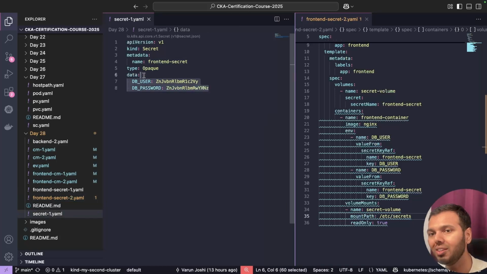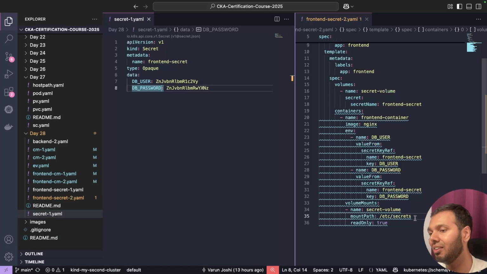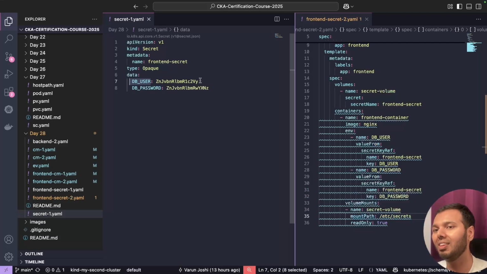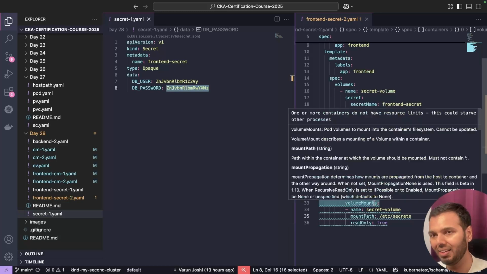So all these contents, for example db_user and db_password, these keys will be available as files inside this path, and when you access these files under this path, you would see these values here, not exactly these values because the values will be decoded.